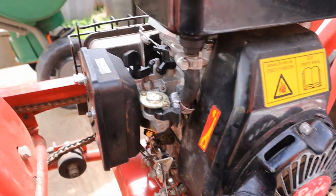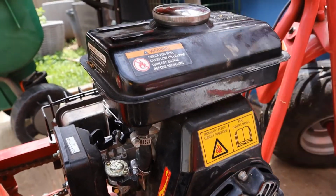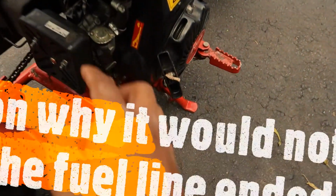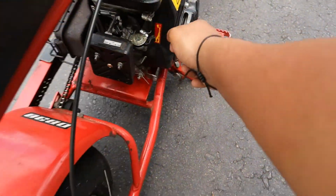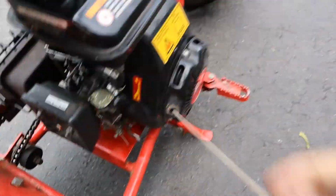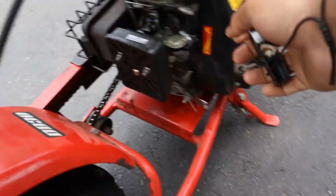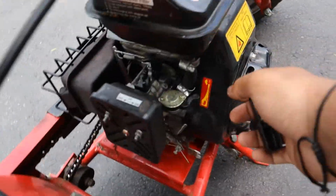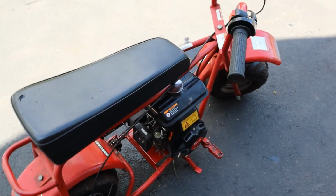Alright, I got the fuel line set up right here. And now all we can do is fill it up and we can go for a ride. Alright, we're gonna do our first startup. Put the choke on, fuel on. Dang. Alright, after a while, I finally got it to start.